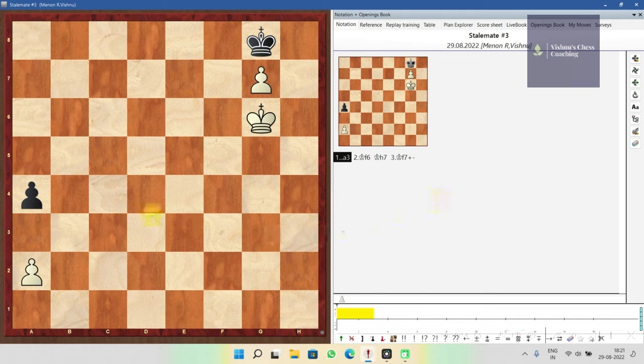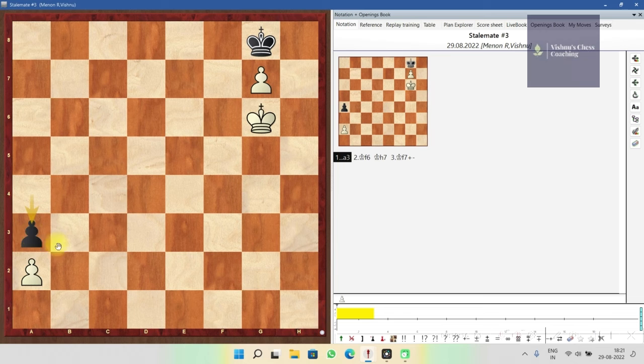So whenever you have a legal move to make, even though the king cannot move, if you have any extra pieces or pawns which are able to move, then you cannot call it a stalemate. Only when you are completely out of moves, you call it a stalemate.